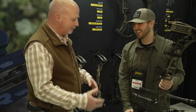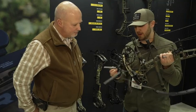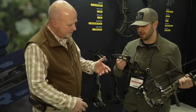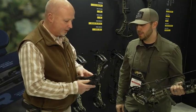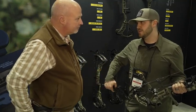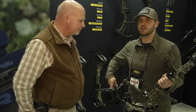the penguin feet at the bottom. What's that? So these are our gauge limb legs. You'll see I'm going to take them off. They're fully removable and they can collapse. You can fit them in a pack, really light. They are light. The best thing about these though, keeps the cam and all the accessories off the ground and you can shoot with it on.